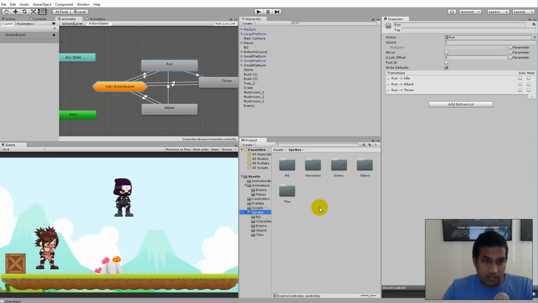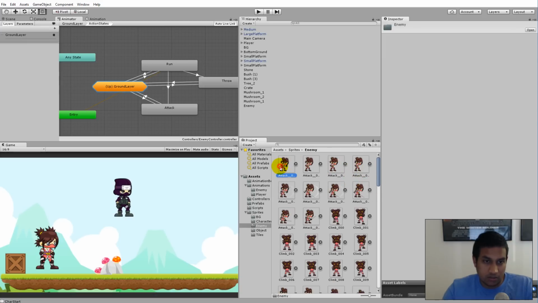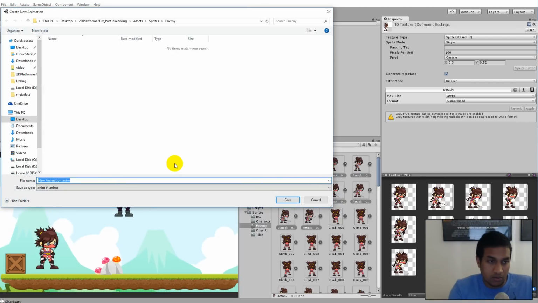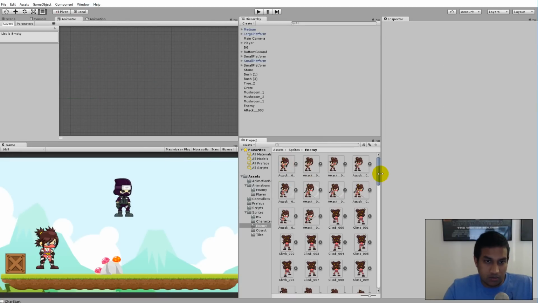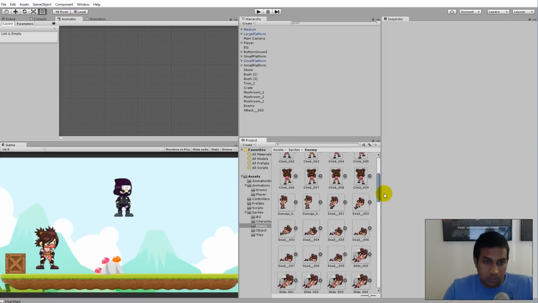So go to your sprites, select your enemy and find the attack animation and drag them into the scene to create the animation and call it enemy attack, and delete the controller. And then you can scroll down, take the enemy attack and drag it into the enemy folder under animations. And we also need to add the throw.